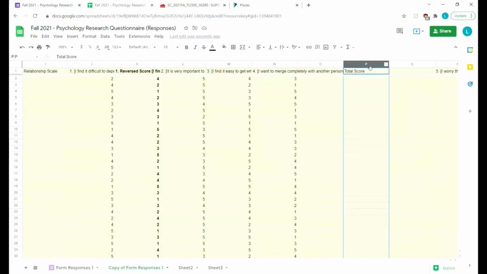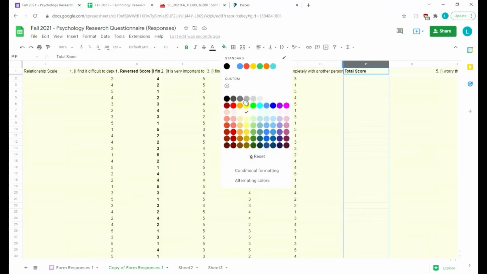So in my total score, I'll bold it so I know. Sometimes I also like to change the colors on this just a little bit different. I'm going to do the equal sign, and as you can see, it actually tries to give me a suggestion of a sum. Be very careful with this, because as you can see, this would be the wrong thing. I do not want the sum of all of this, especially because I have 2 number 1 scores. So for this, we're going to do average first. If you type in mean, they actually don't have mean. So do not do mean. You're going to do average.